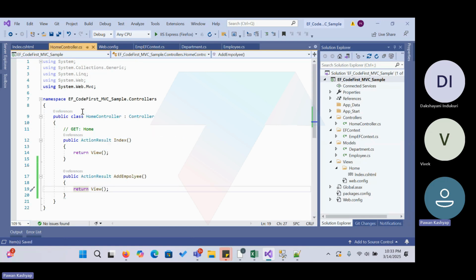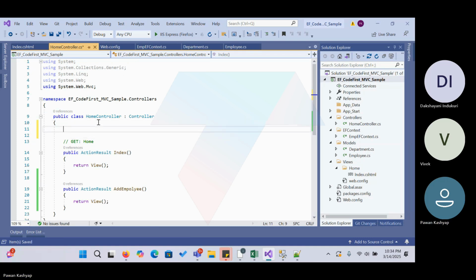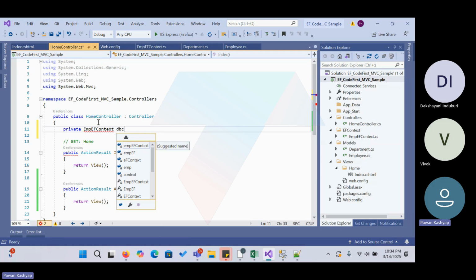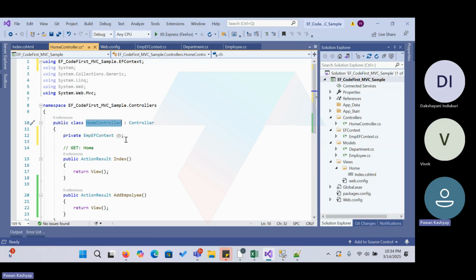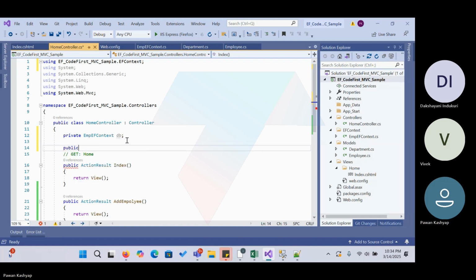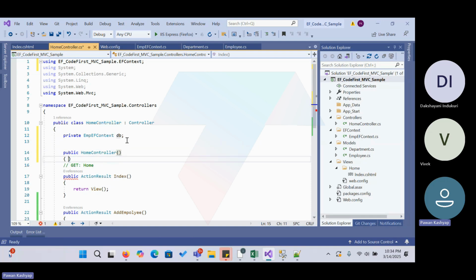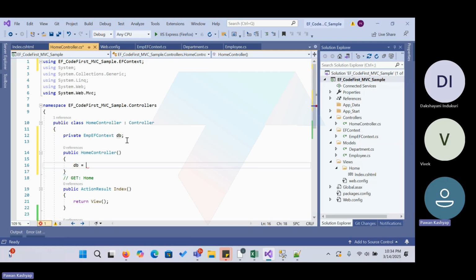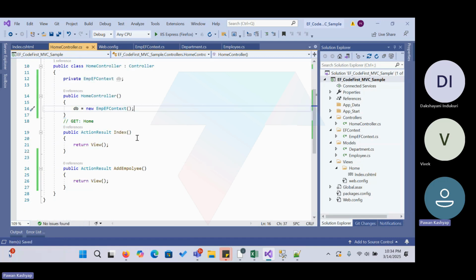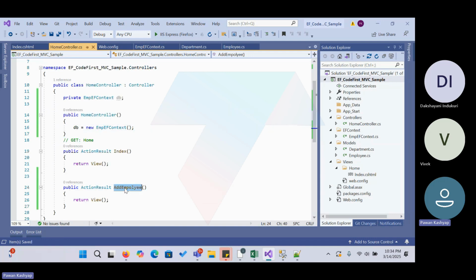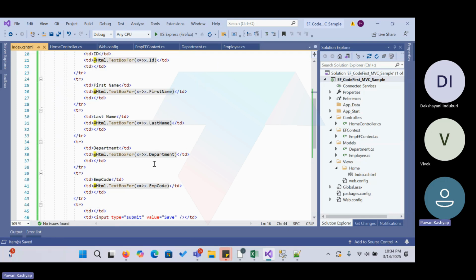Just copy it and declare it at controller level with private scope, and call it db. In the home controller, we initialize it: db equals new context.